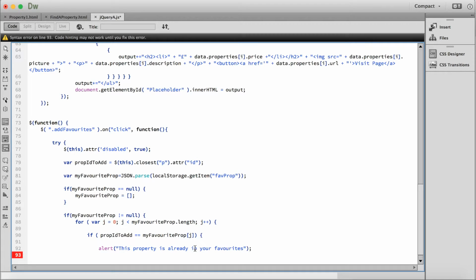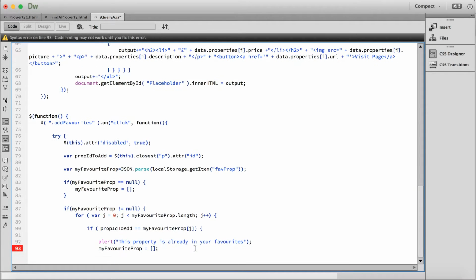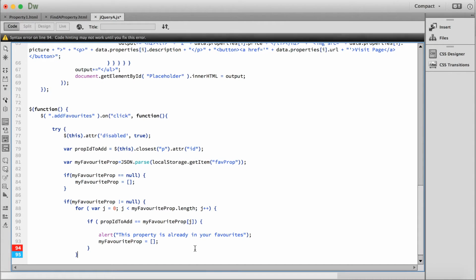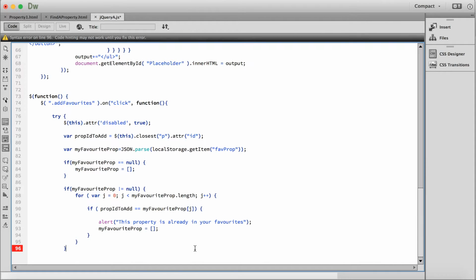So basically it won't add the property. I'm just going to close these tags, just like that. Okay, so now we're going to do else. Here the following code is if the ID is not inside the JSON local storage, we're going to add it.